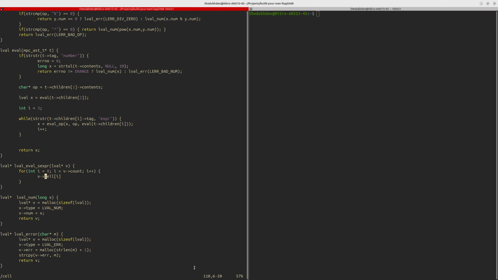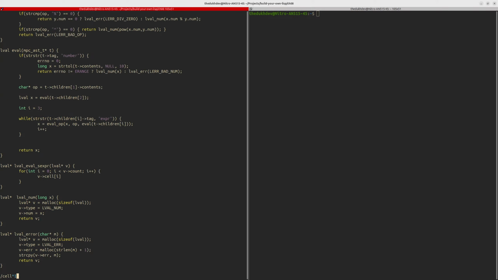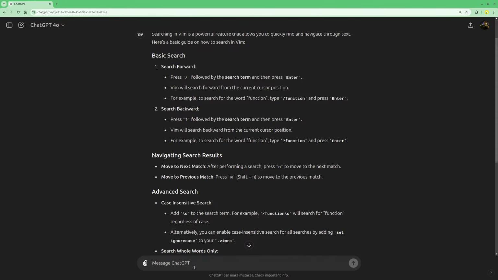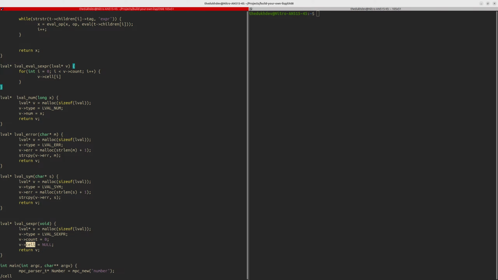We will search forward. Is this the only place in which there is a cell? Cell. There are more. Is it tab? No, it's not tab. Cell. So we have it here.